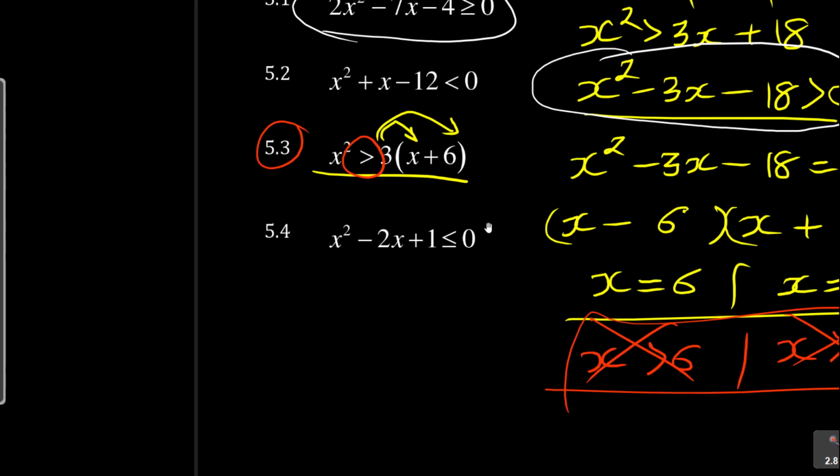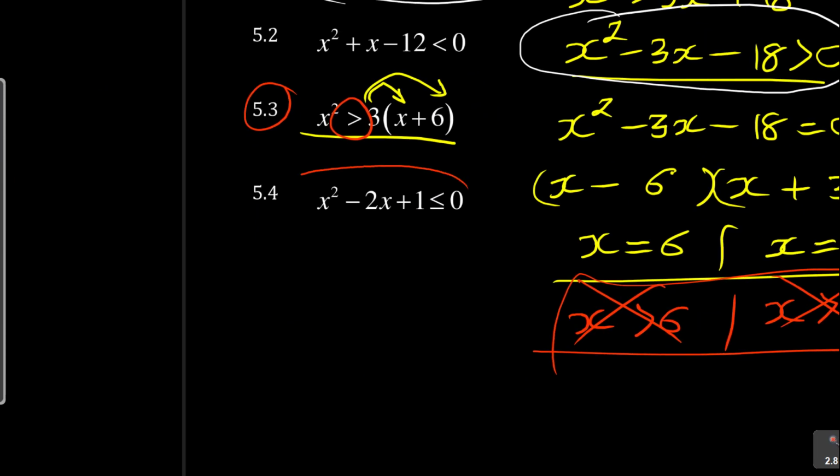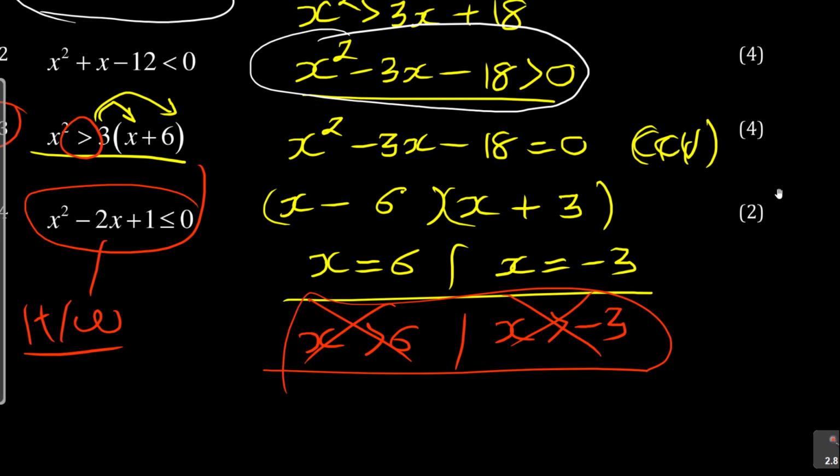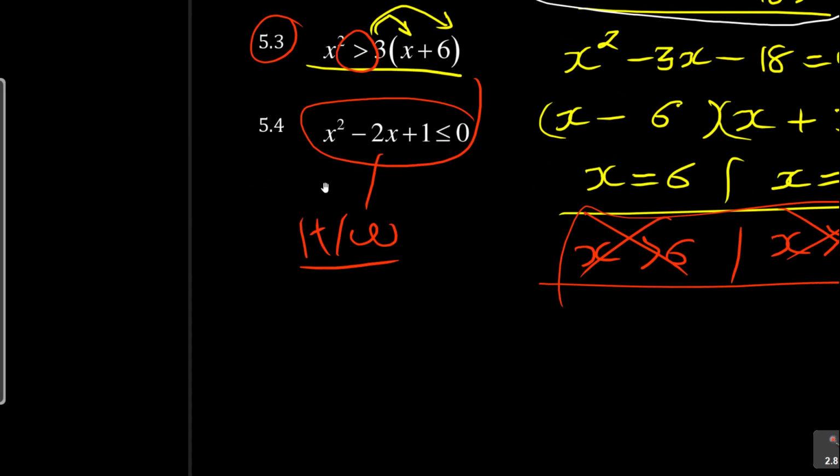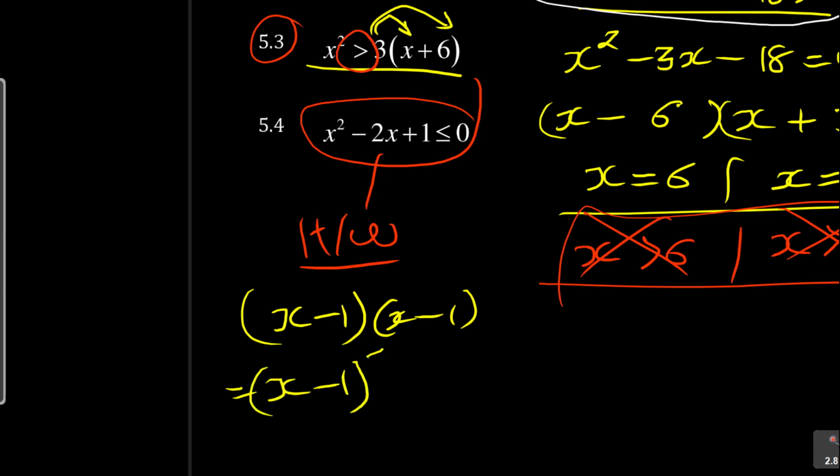Alright. Now what I want you to do is take this one and do it as homework. It says x squared minus 2x plus 1 is less than or equal to 0. Try it as your homework. I want to say it's 2 marks. It was not much, 2 marks, but hint, look at this. When you solve this, you're going to get x minus 1. Very important, x minus 1. More like you have x minus 1 squared. So it's like x minus 1 squared is less than or equal to 0.